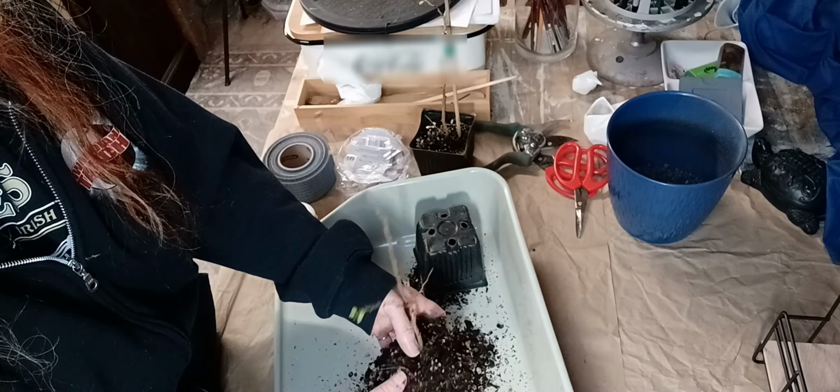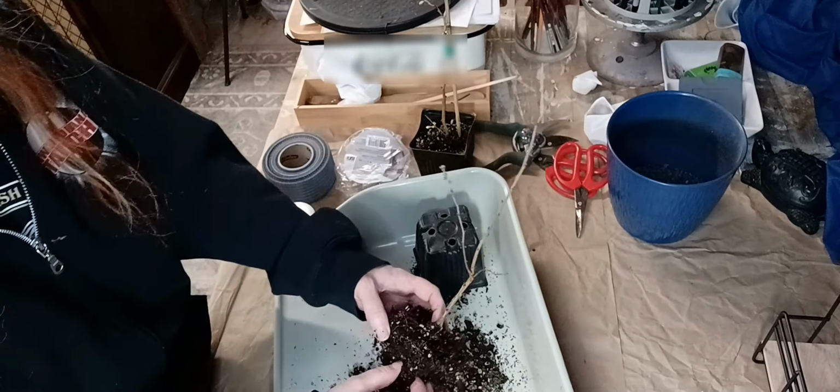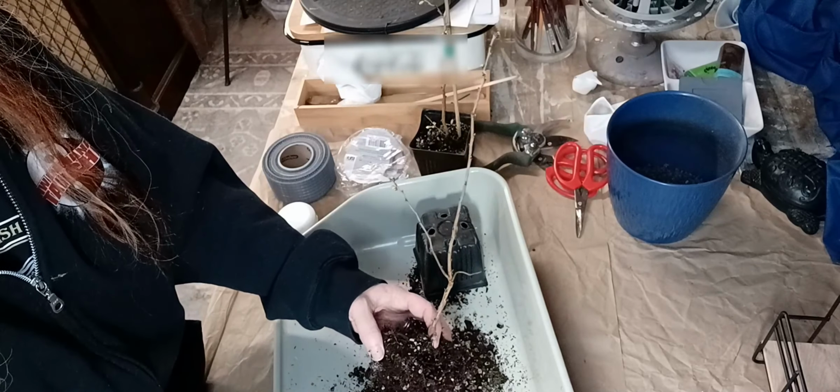So there's roots in here. Pretty loose soil. Doesn't look like it's badly broken down or smelly or anything.